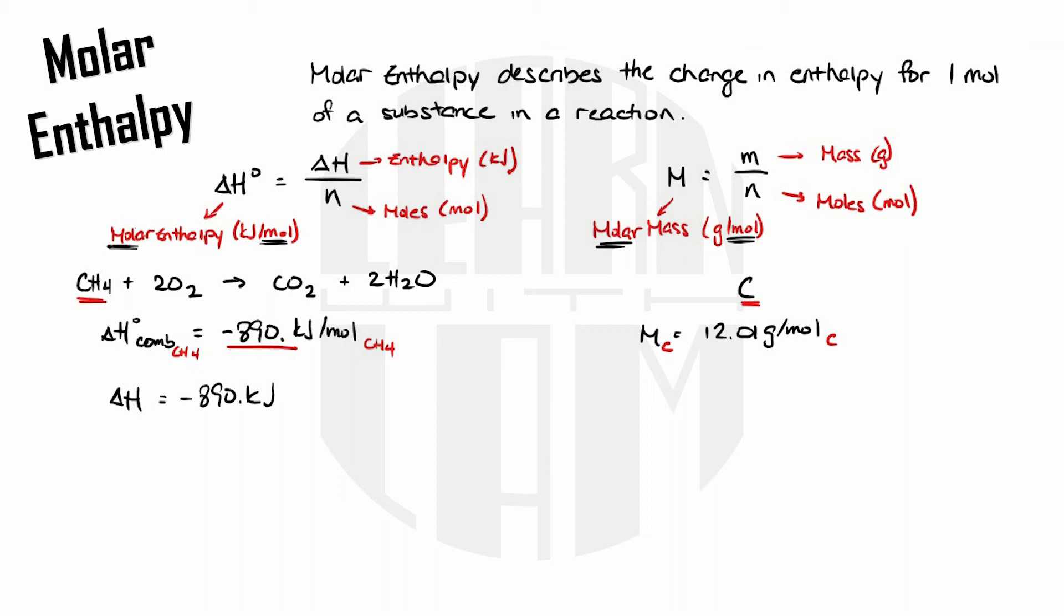But let's discuss why the number values can be the same sometimes using mass as our analogy. It's perfectly reasonable for you to happen to have a sample of carbon that has a mass of 12.01 grams and the reason that it matches our molar mass of 12.01 grams per mole can be solved mathematically. Moles equals mass divided by molar mass. So 12.01 grams divided by 12.01 grams per mole. Cancel out the units gives us 1.000 moles. This should make sense because if you have exactly one mole of carbon then of course it will have a mass of 12.01 grams considering our molar mass tells us that each mole of carbon has a mass of 12.01 grams.